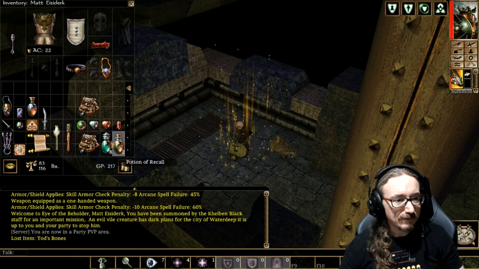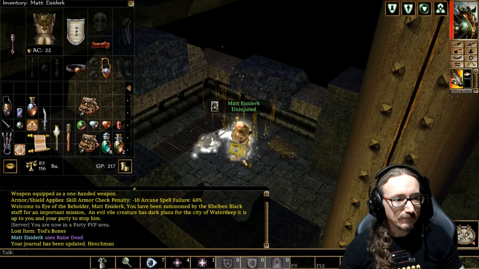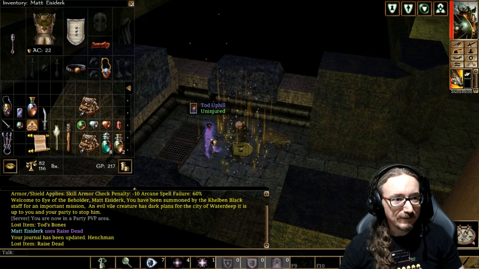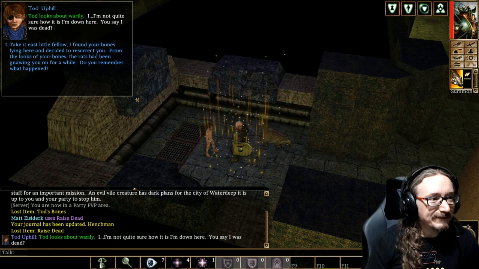Todd's bones, didn't you like resin from the dead and was a henchman? For an NPC? Man, it's just been too long. Maybe I gotta put it down the ground first. Halfling bones. Yeah, there we go.